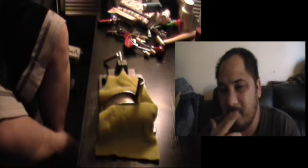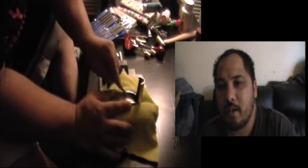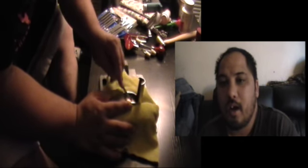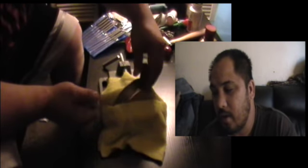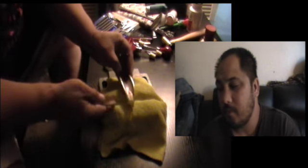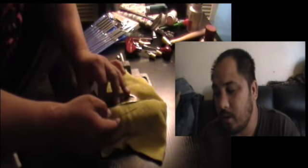I used a needle file to actually help me keep accurate filing of the brass down. You can also see me filing down and showing the camera what part I have filed. I will also show several times me showing my brass cleaned up to show evidence that it is being worked on.